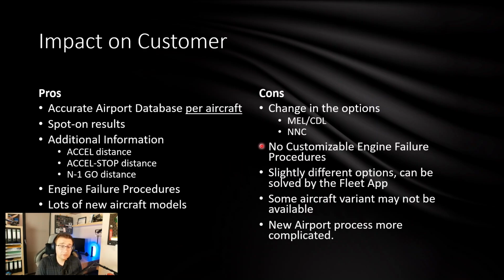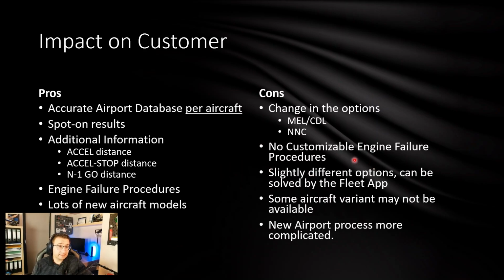It's pretty hard, and because we now work with the provider, if we add some engine failure procedure, it is technically possible, but it requires quite some work on their side. So it's not very suitable for the whole system.